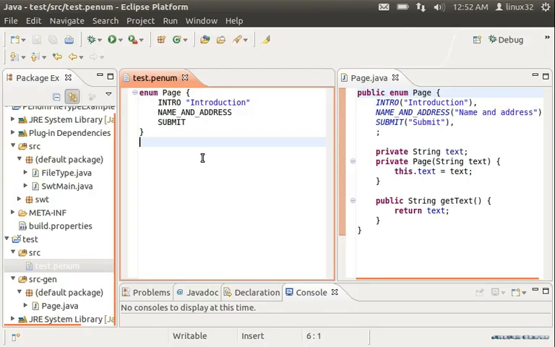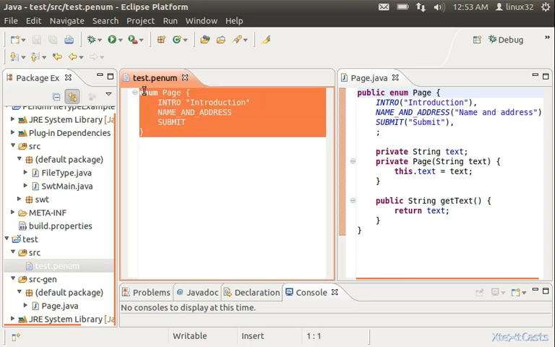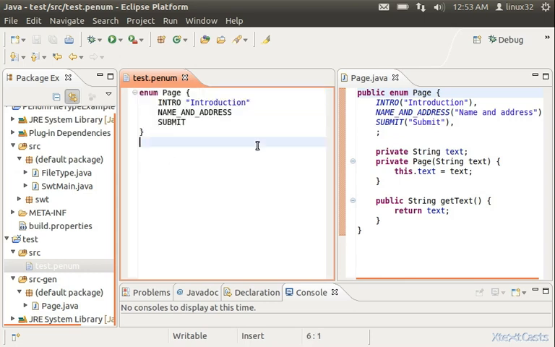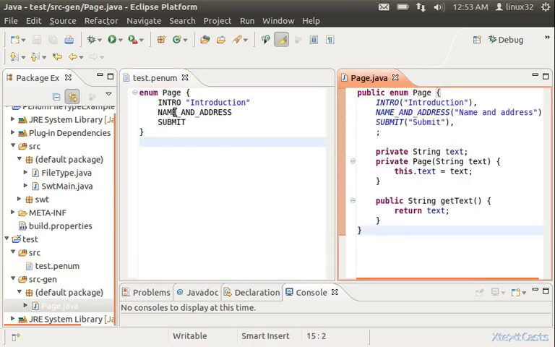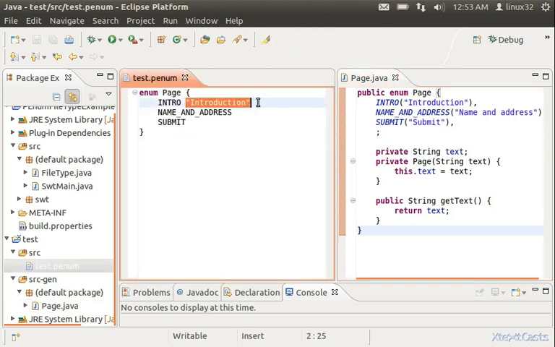Welcome to the XtextCasts. In this episode, we will extend the parameterized enum generation from episode 2. In episode 2, we defined the DSL to define enums and a generator that generates Java code. Our enums had one string parameter. Let's extend the DSL and the generator so that more parameters could be added. As a motivation for our goals, I wrote a simple program.